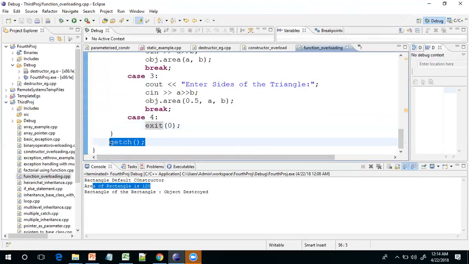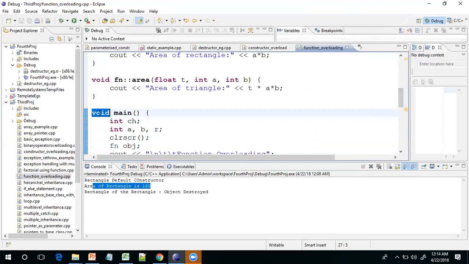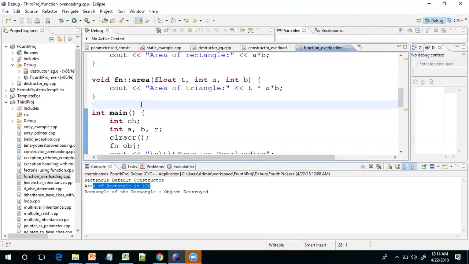Fine. Let us return 0 and put it as int. So let us execute it. I'll be sharing all these code examples.